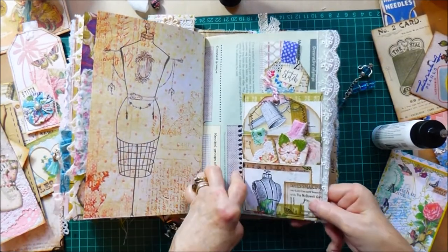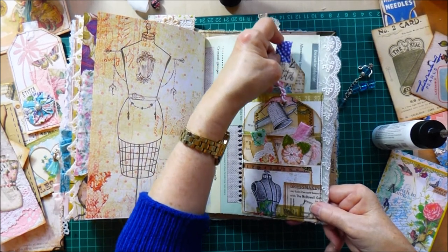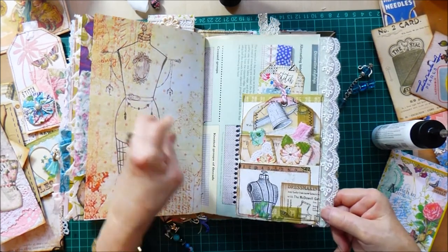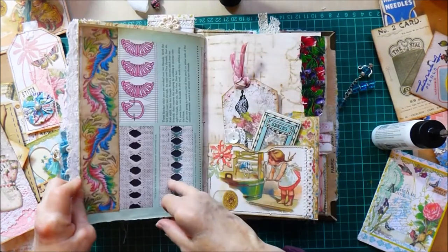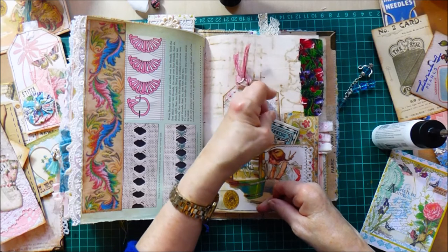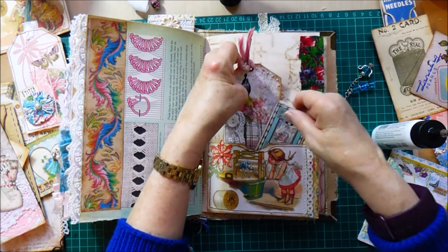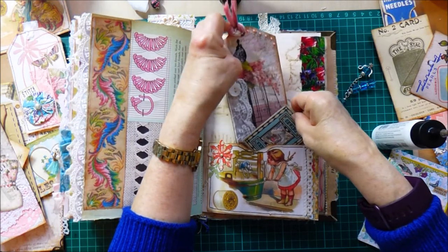And then we've got this pocket with the little diddlies. And that one and that one. Yeah, I think that'll be okay. I really want to get that in. I wonder if I can. Is that going to work?